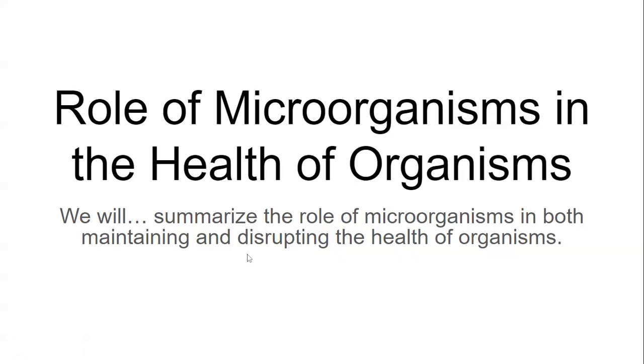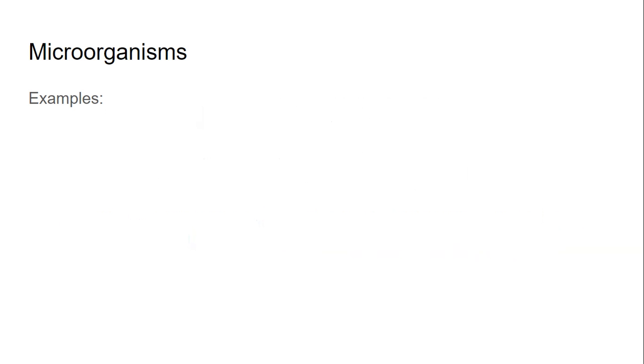A lot of times, most people think that they only disrupt, but there are bacteria and other microorganisms that can actually both maintain and disrupt. And that's what we're going to look at today. Some of the examples of microorganisms that we're going to focus upon are bacteria, fungi, and protists. We know that bacteria are prokaryotic cells. That's the main one that a lot of people are going to focus upon, but there are fungi and protists that are single celled or smaller organisms that can also play a part in this as well.